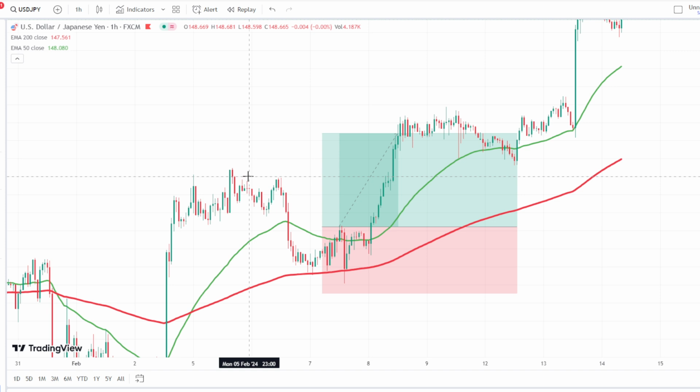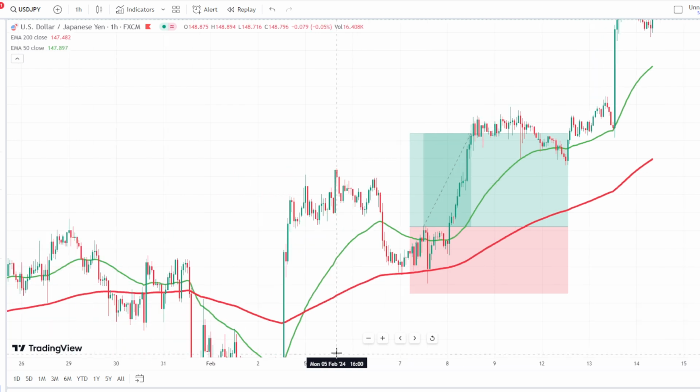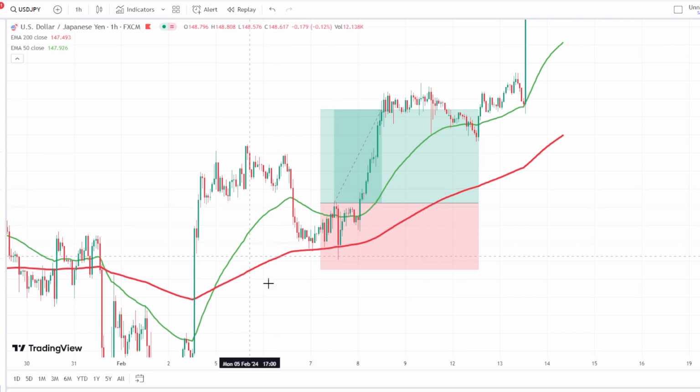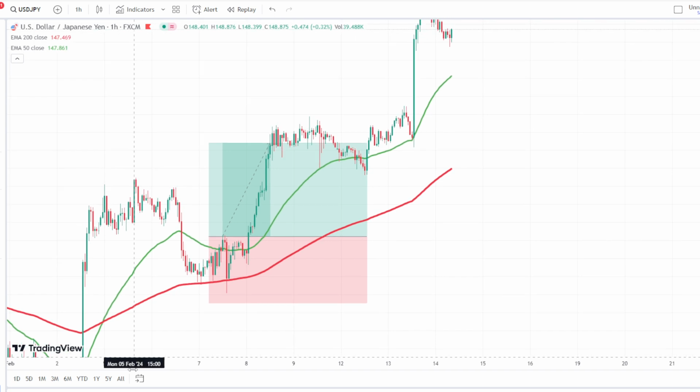So we want to buy cheaper, but you can say, okay, if you buy this, price can go lower and you can buy even lower, right? That's fair. But in this case, our long position would be above this 200 EMA. We're not looking to go below the 200 EMA and buy. That's our strategy. If you want to buy below this, that's another strategy called mean reversion strategy. I'm not going into this.